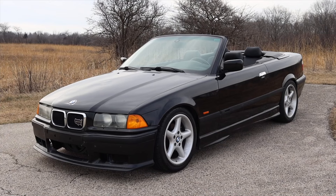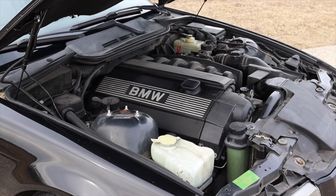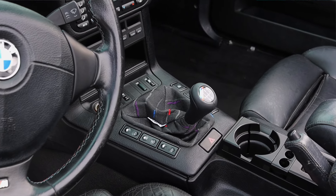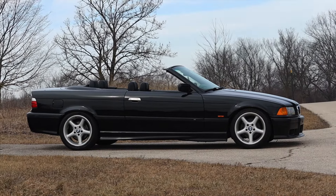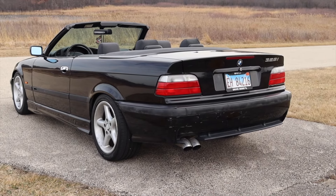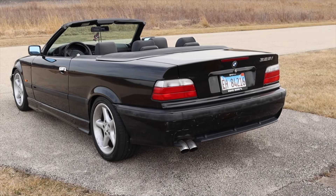My name is Zach and today I am driving a 1999 BMW 328i. Up front is a 2.8 liter inline six, down below is a five speed manual transmission, and up above I have no roof. I've somehow struck a 60 degree day here in February in Chicagoland, which is rarer than a unicorn, so I get to enjoy all the things that the E36 has to offer in convertible format.